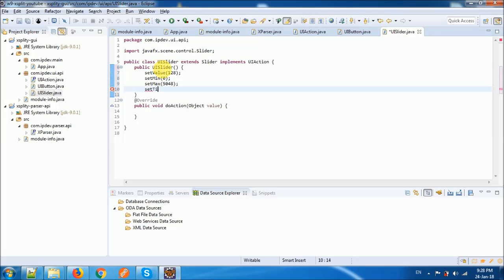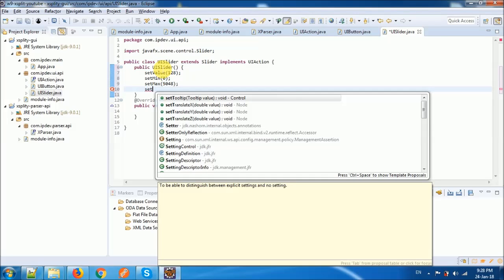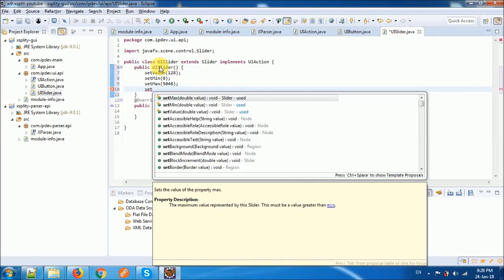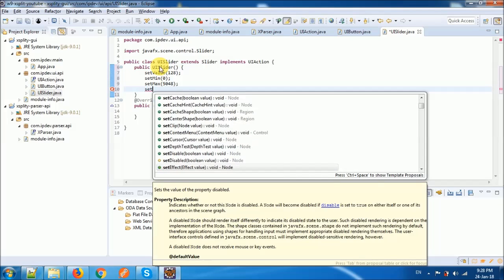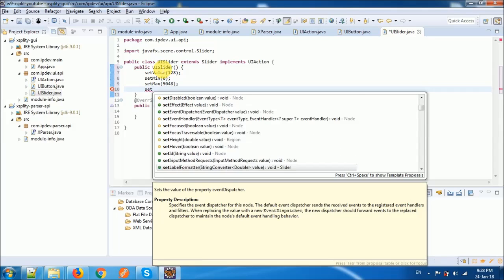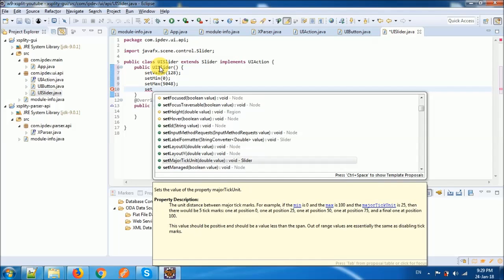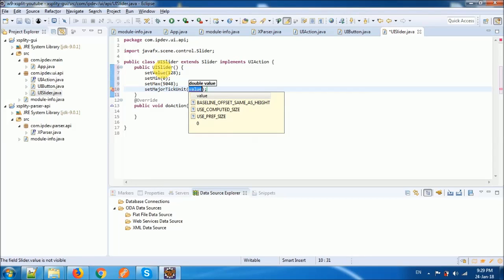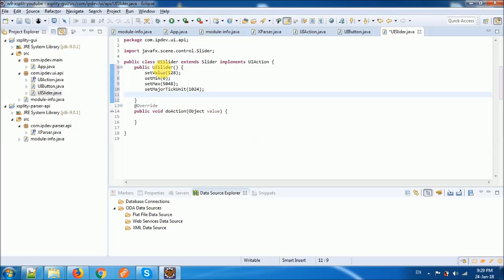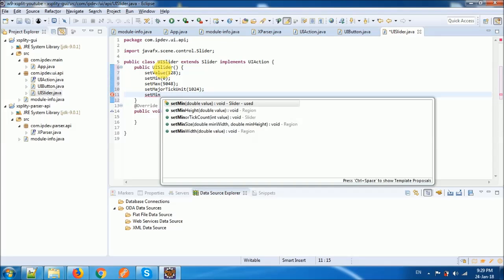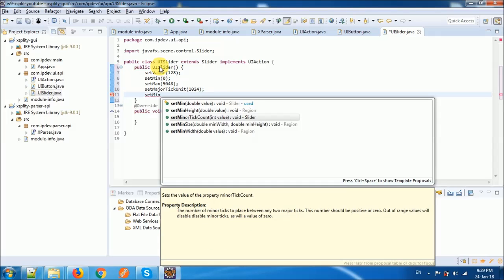Set tick. Set major tick unit. Let's say it's 1024, and set minor tick count.